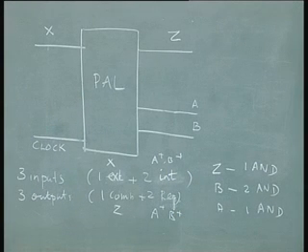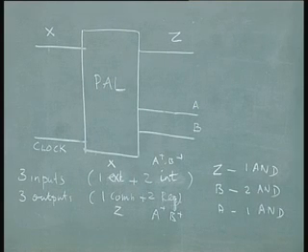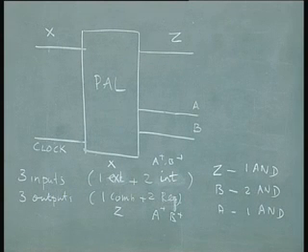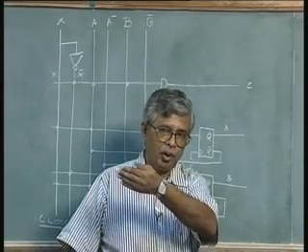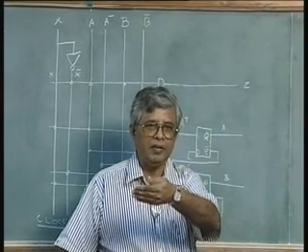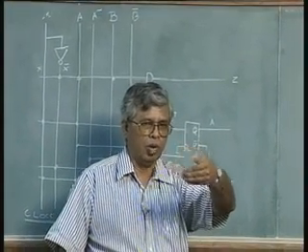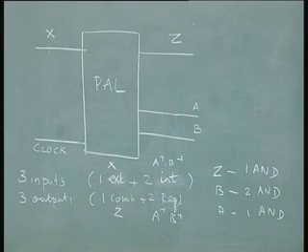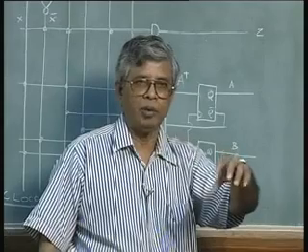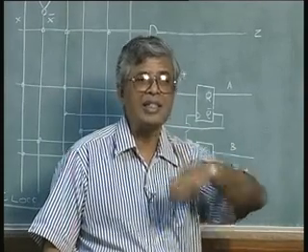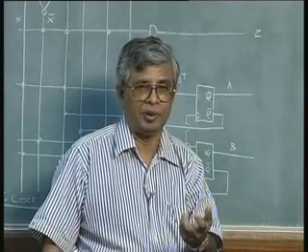I took a very simple problem. In one lecture I want to finish the complete design flow from the gate level to multiplexer level to ROM to PAL, to show you the gradual reduction in the hardware requirement. Less and less pieces of hardware will be used, the circuit becomes more and more efficient and reliable and easier to implement. That is the purpose of this lecture.